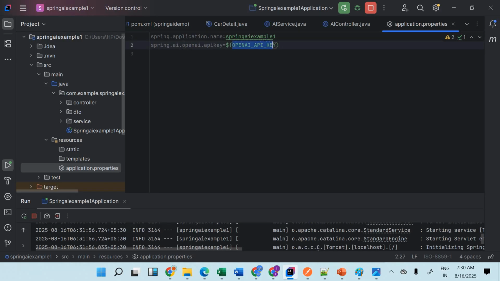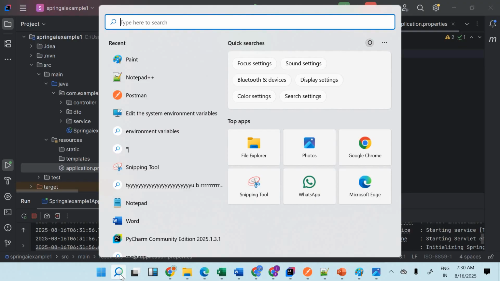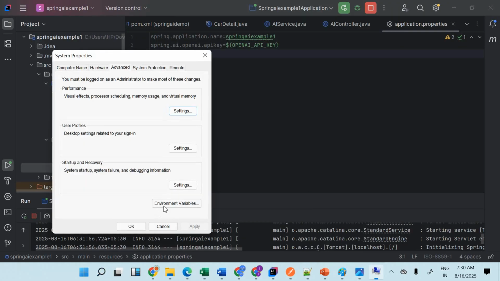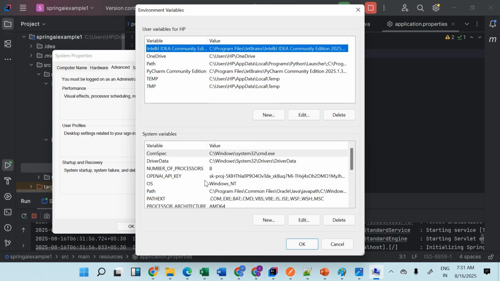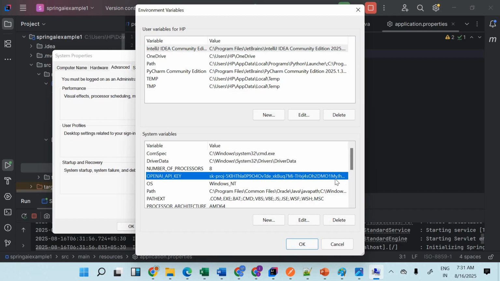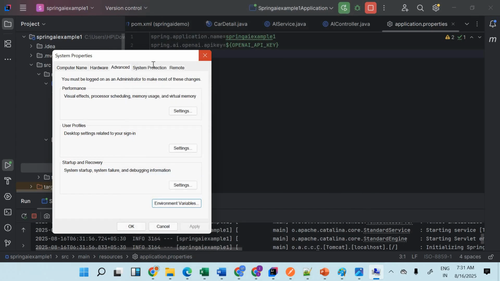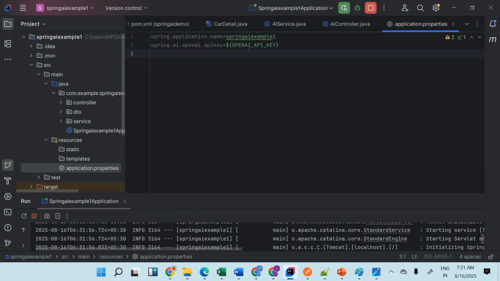Where have I copied this API key? I set it in my environment variable. So we have two options here. I can directly copy and paste this API key here, or second, I can paste it in the environment variable as well. If you are using the Windows operating system, we have the option to edit environment variables, and here we get the environment variable option. Here I have the OpenAI API key, which I have added. That way you can use it directly. I set it as a path in the environment variable, so it will directly give me that API key from there. So that is the configuration-related stuff that is required.